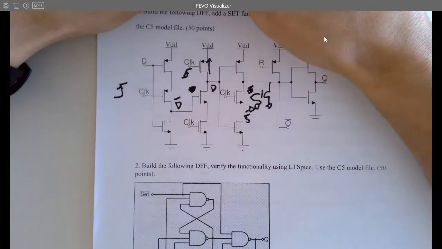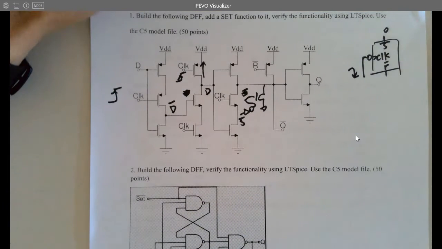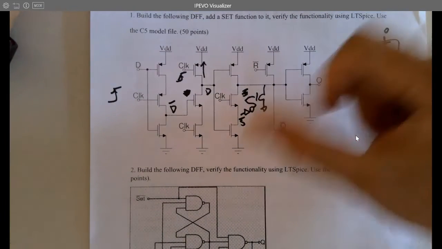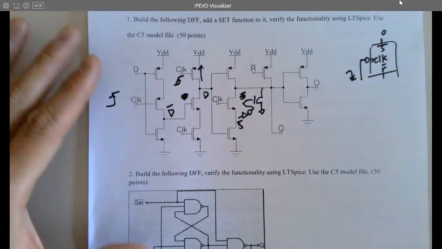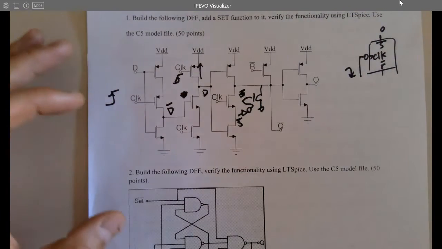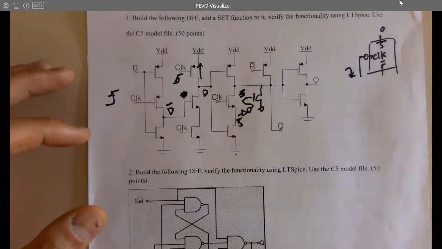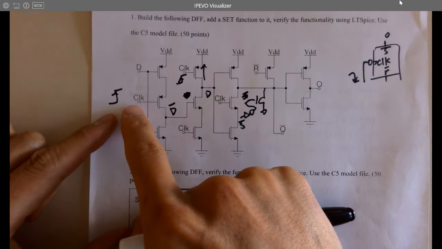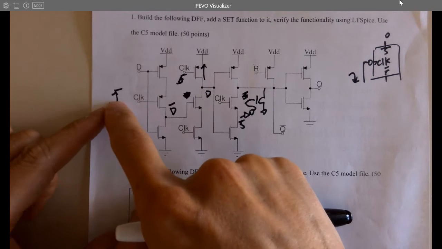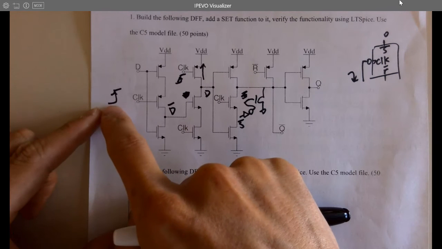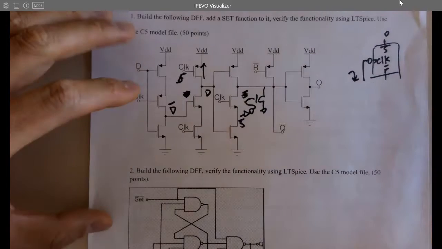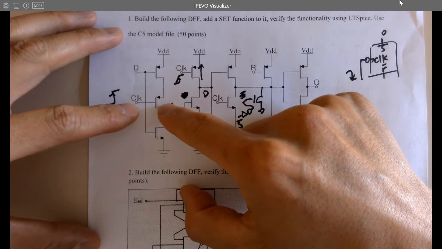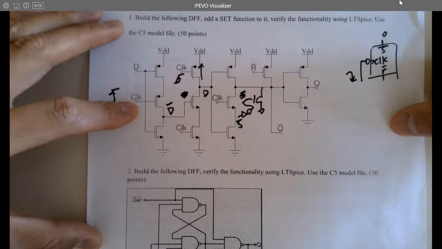Got it? All right. So it is able to do set and reset, no problem, if you add something else over here. And the second question is, if this is a D flip-flop, let's see. For the rising edge, okay, so it's being clocked, right? Before the rising edge the clock is logic 0. So 0 means this one will be a wire, it is a PMOS. I can't figure out which one is PMOS and which one is NMOS.